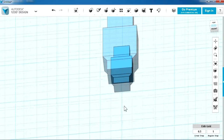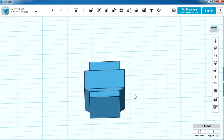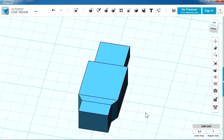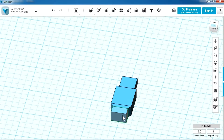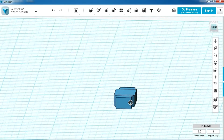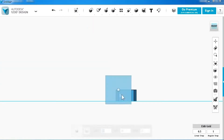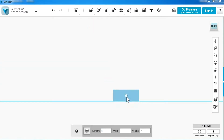Okay, so there's the metal part that sticks out and mates into the other connector. That's the body of the USB thing. There's a bit more to go on the end of it because that part was 6 long and I've got another part of 2, and I'm going to put another part on the end of here which is the same dimension as this, which is 12 by 8, so it's 8 by 12. Look straight on the end, put a box down, straight on the end, 8 by 12 by 2 long.